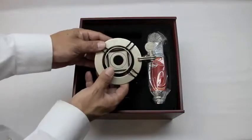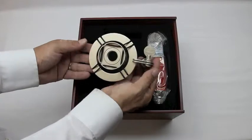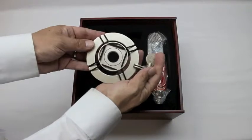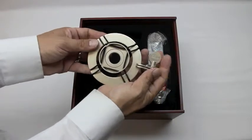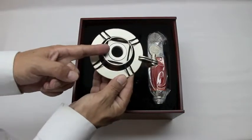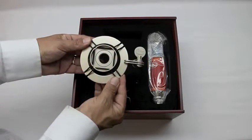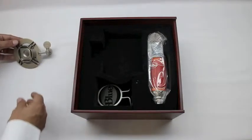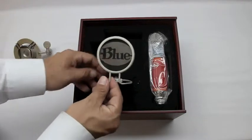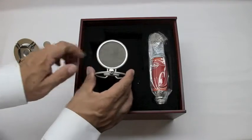Right away, on the shock mount we can see the Blue logo on the right, and it is made of some very high quality metal. Here we're looking at the bottom, and here is the top — the nylon is made very nicely. In the center is where we're going to be putting the microphone inside and then attaching this to a boom pole. Once again, Blue is a very nice company. I recommend this microphone to you guys — this is going to be my favorite.